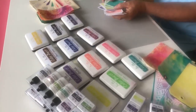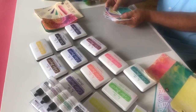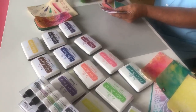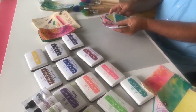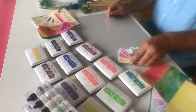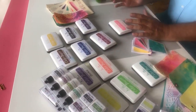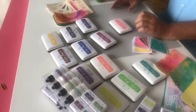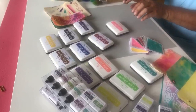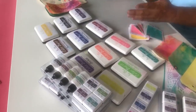I've got a bunch of swatches made here so you can see how beautiful all of the individual colors are. We have 12 colors now that are the full range, everything you imagine, from tangerine to fuchsia to turquoise. They're just luscious. And the thing that's so amazing about this ink is that it's water reactive. So you can add a lot of dimension and texture into your work just by giving it a little spritz of water, and that reactivates the dye and lets it dissolve and move away and change, and it gives you a really beautiful textured background.